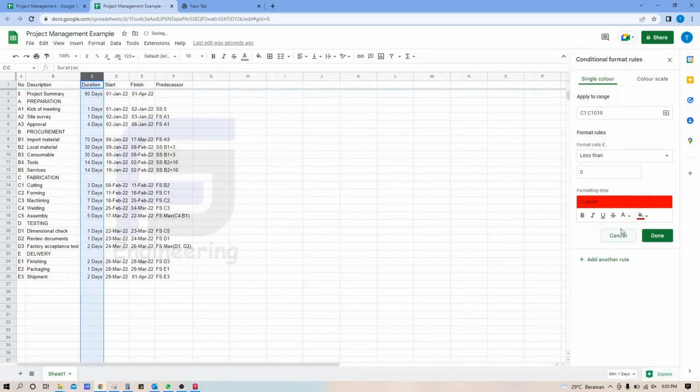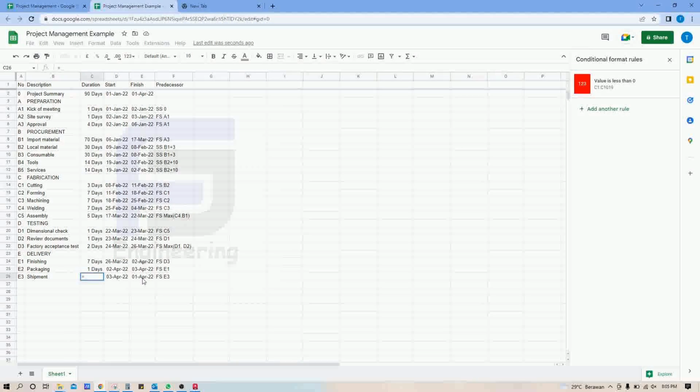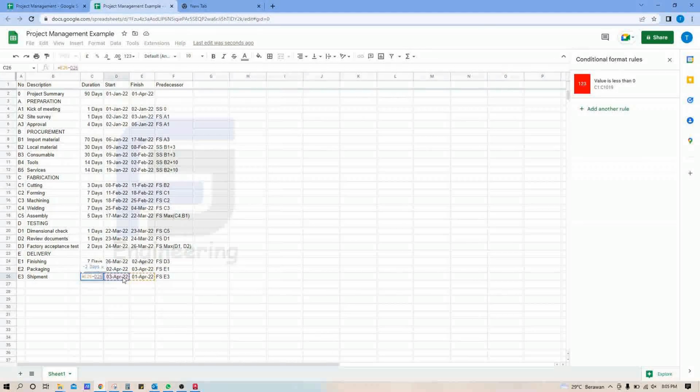We can see the warning if there is an error in the duration. For example, if we need 7 days for finishing, so this is a wrong duration, so we have to check the schedule again.